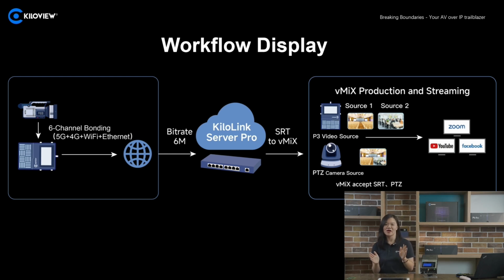But probably you will ask why you just set the bitrate to 6 megabytes. The reason is as we are doing the webinar here in China, we use Teams. So sometimes the upload bandwidth is really very limited. Even if we set a very high bandwidth, probably you still cannot see it. But also we need to make sure the webinar goes well. Actually for our real-time test, we have done quite a lot of tests outside and also using different network connections under different conditions. We can make sure at least 40 megabytes streaming continuously without any problem.